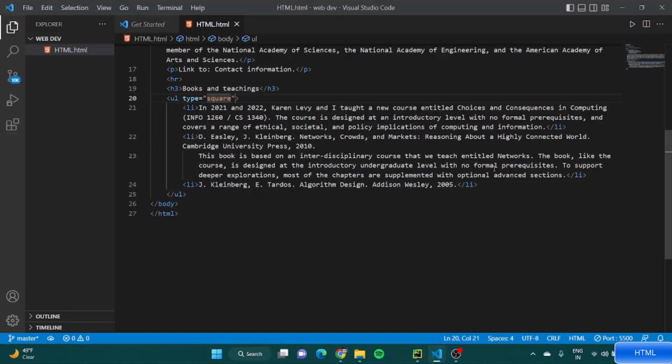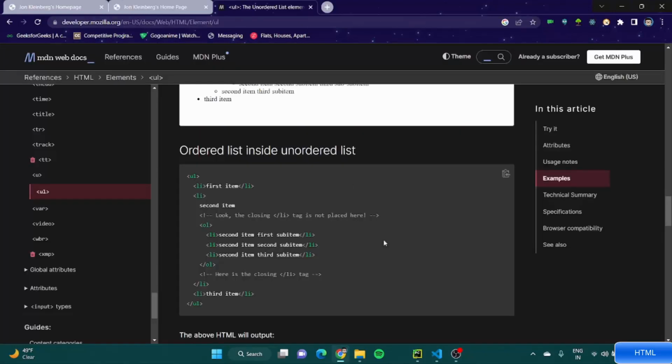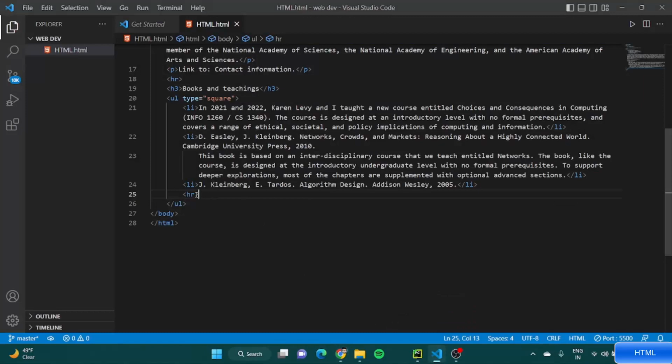Now what we can do is let's add an HR tag here and let's save it. Okay, the HR tag should not be here. It should be outside this, right? Now let's save it.